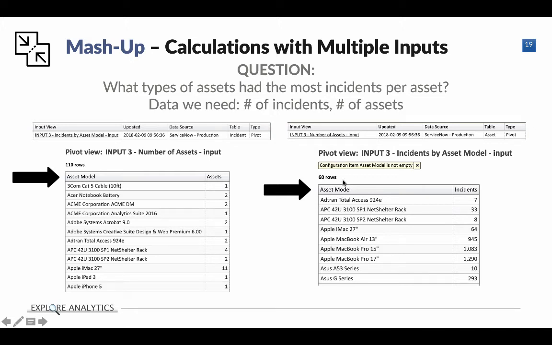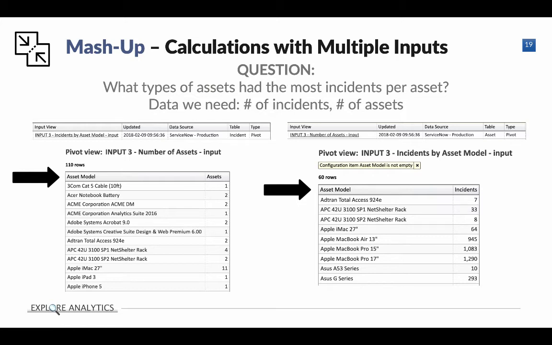Now, one thing for the experienced ServiceNow administrators that you might notice from this filter is that actually on this table we're dot walking configuration item dot asset dot model, whereas here we're using the model field. All I had to do was relabel them. So long as the report has the matching labels, we'll be able to combine this together. Again, more detail in the mashup video. But what it means is that you don't need to have identical data structures for this to work.